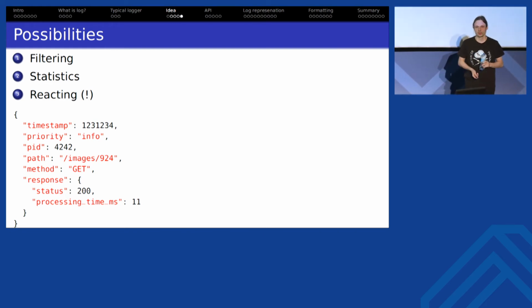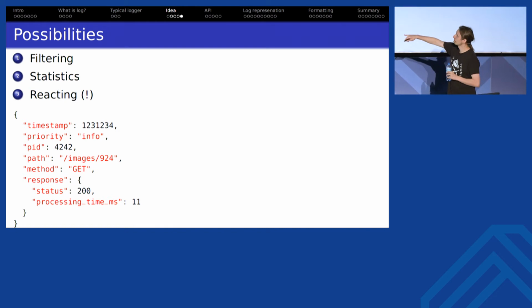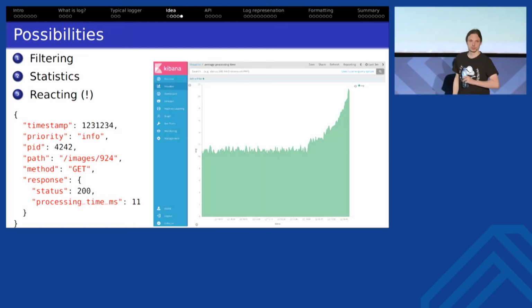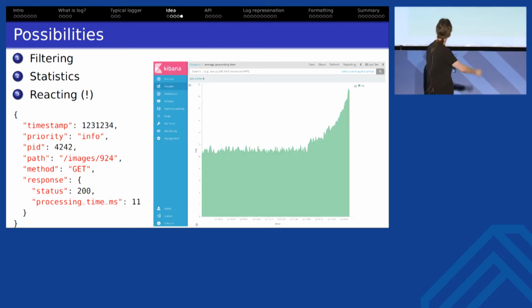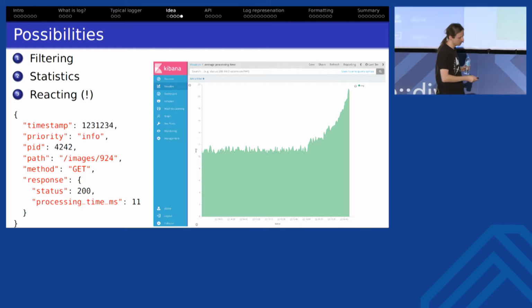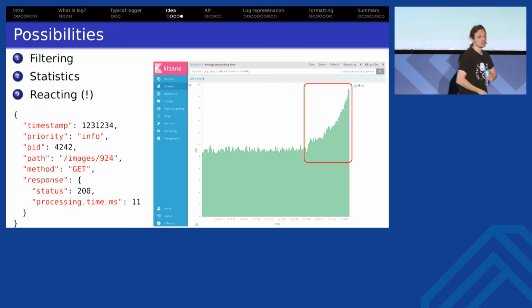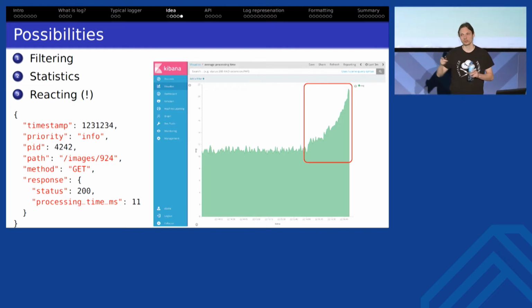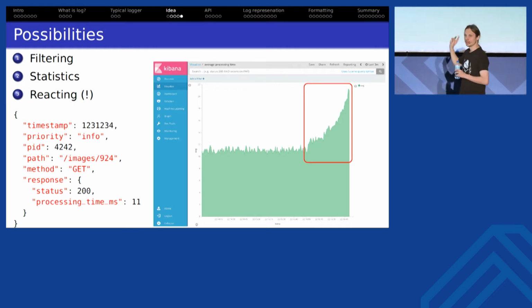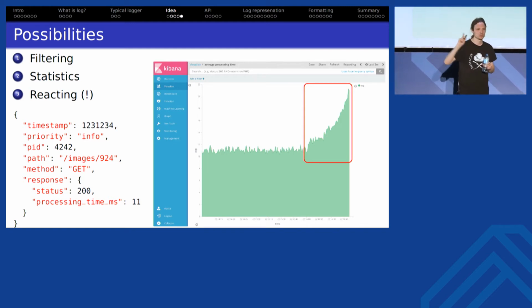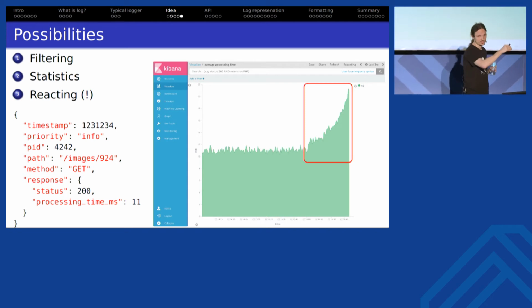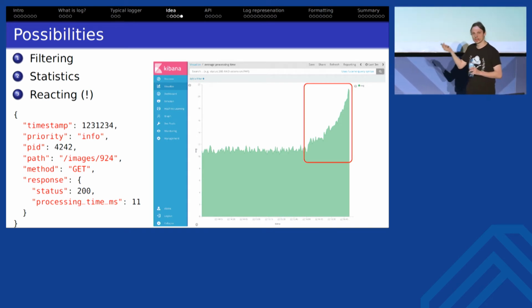And when we have this, we can plot processing time against the timestamp. So we can get something like this. We can clearly see that for the majority of the time, the processing is somewhere between 10 and 12 milliseconds, which is good. But then suddenly it starts to rise, and it's rising exponentially. This means we actually have a problem in the system. If we are observing this property, we can easily catch this with automated rules, for instance setting a threshold of how long this execution should take on average. And if it's rising, then we can react.